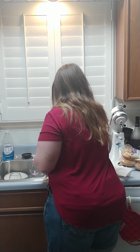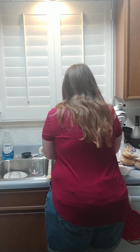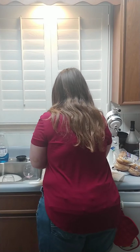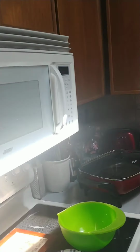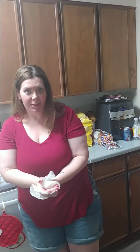Okay, the first thing you do, always wash your hands with soap. I use paper towels to dry my hands when I'm cooking because I want something clean, not something that everybody's used to dry their hands with.